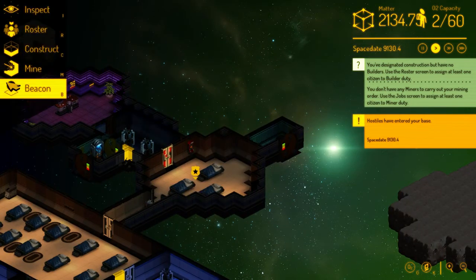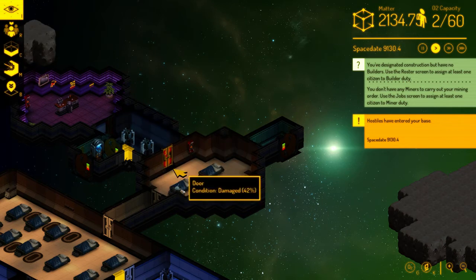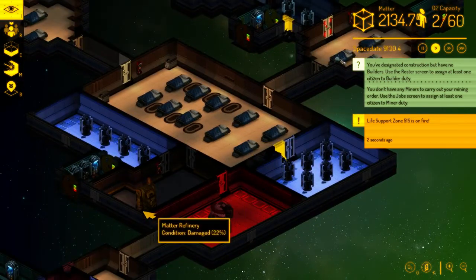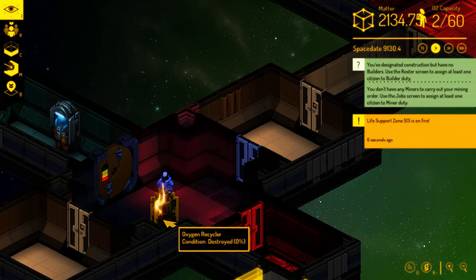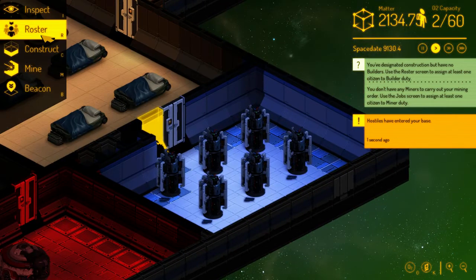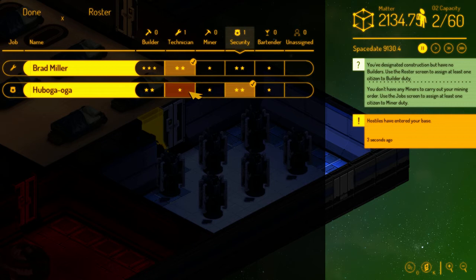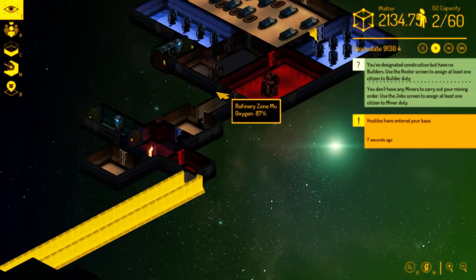Let's get rid of the beacon. Done. So that should be locked. That said oxygen, which means not too... Oh crap. Very good at maintenance, are you? That's Rooster. I said, let's put everybody in tech at the minute. Hopefully no one boards and attacks us. Oh, damn it.